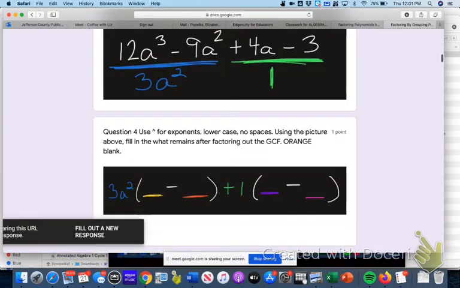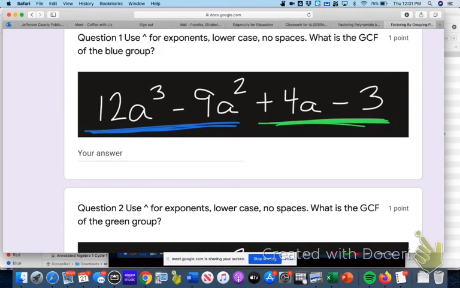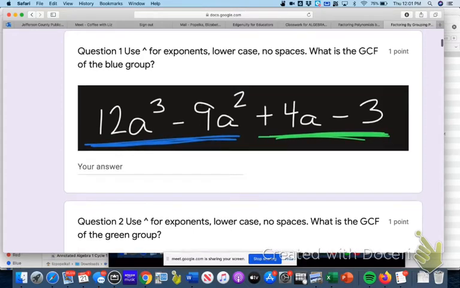But we're going to work through one together first, so that you've got an idea. So you've got those steps written in front of you, right? Yes. Okay. So step 3 is find the common binomial. Yes, ma'am. So we've got a brand new problem that we're looking at right now. In this problem, I've already divided it into groups, right? Yes. So for step 1, tell me, what's the greatest common factor for the blue group?